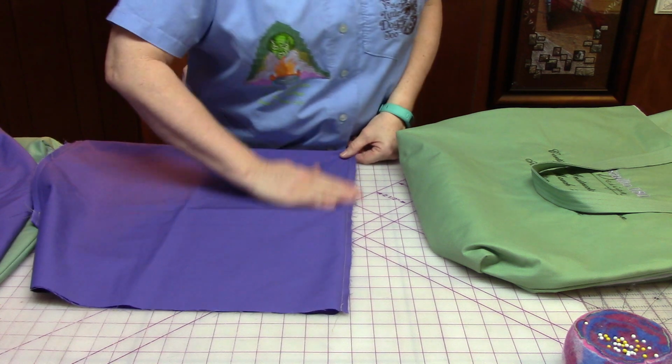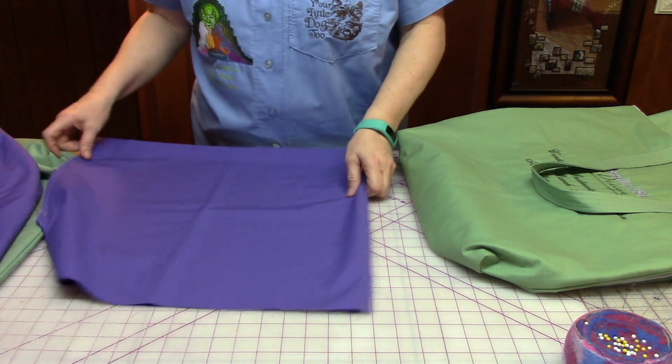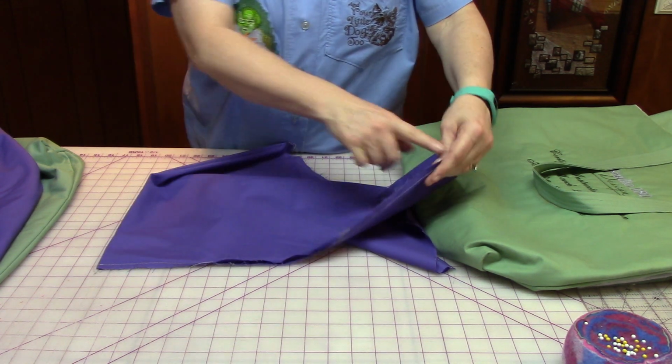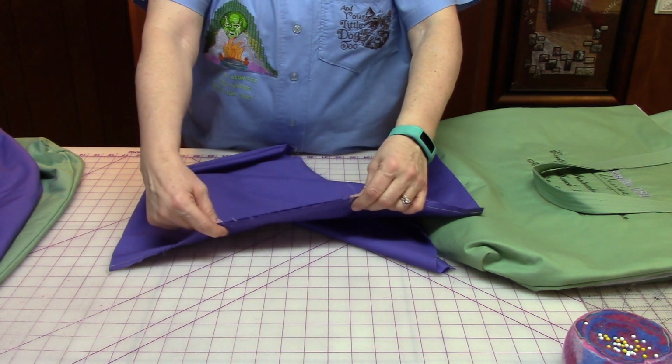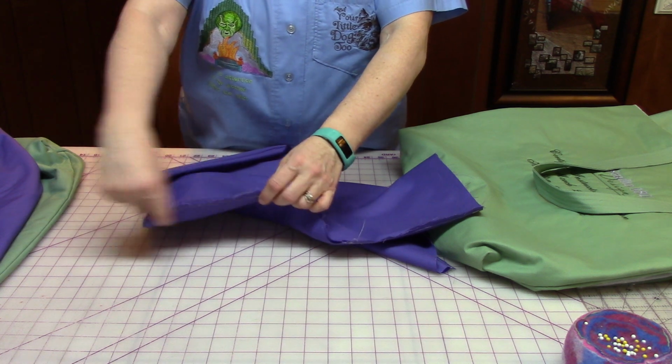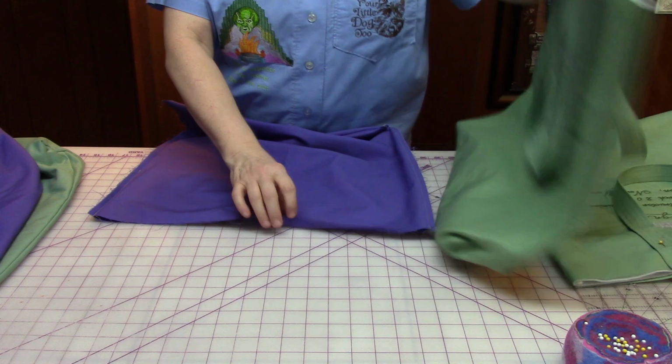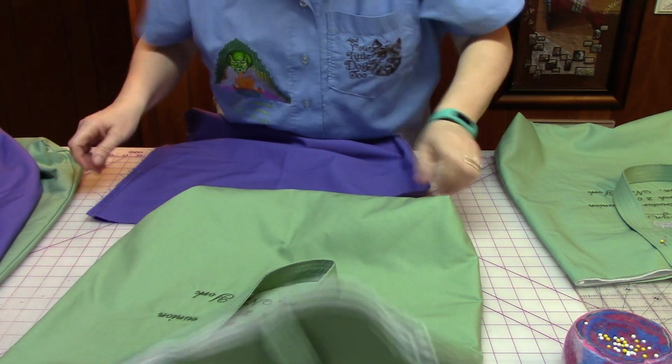Now with our lining, on our outer fabric, we sewed both sides all the way. On the lining, we sew one side all the way, and then we leave a space. I sew down about 4 or 5 inches, leave about a 6, 7 inch gap, and then sew up again. Because then we put our gussets in it.